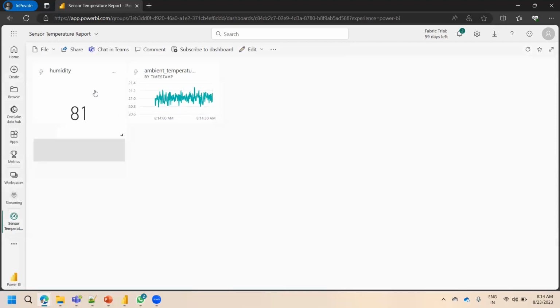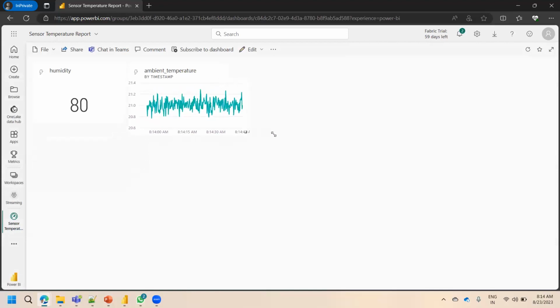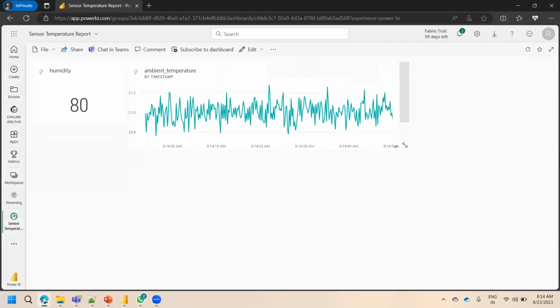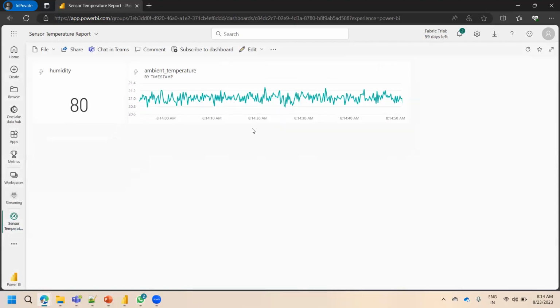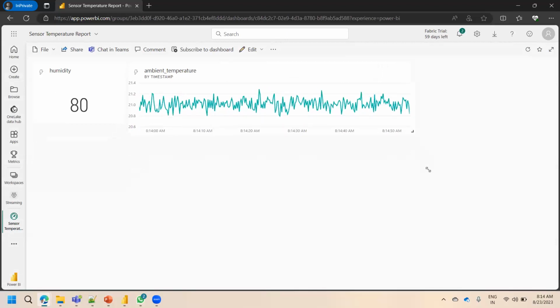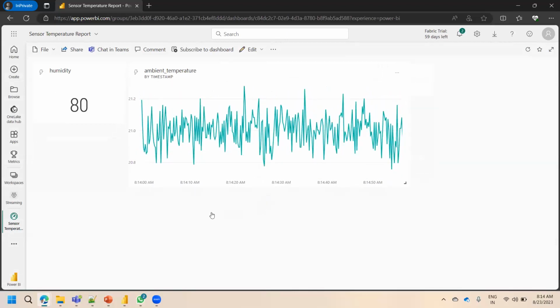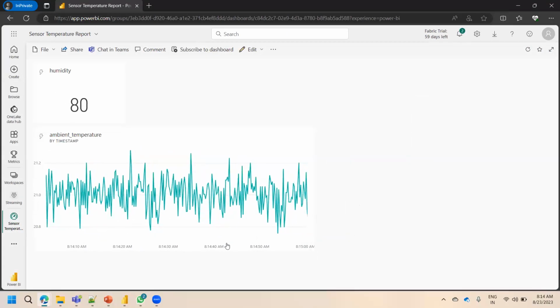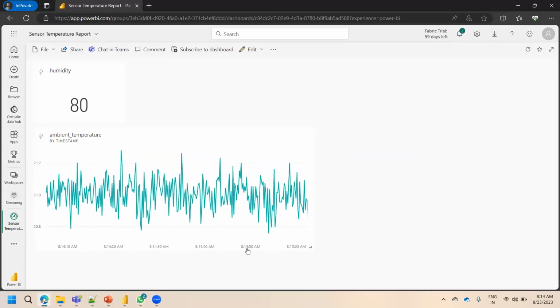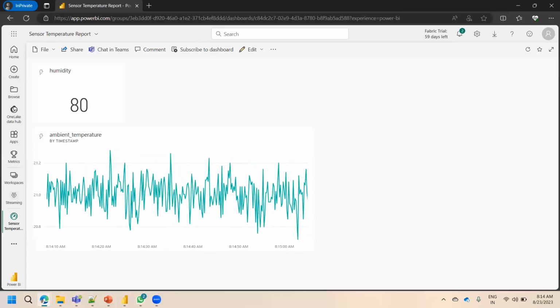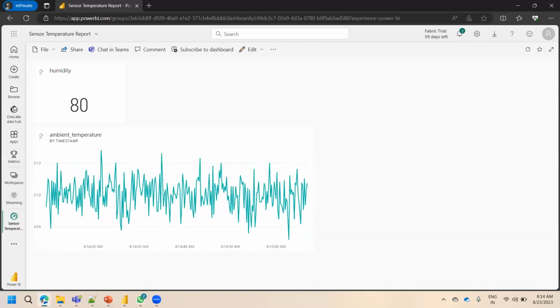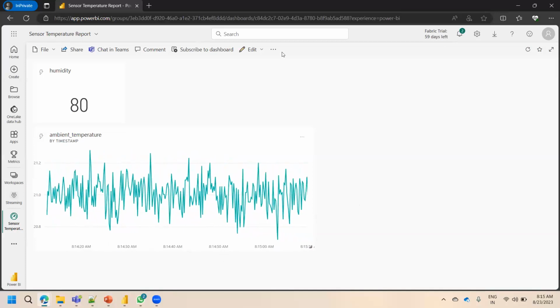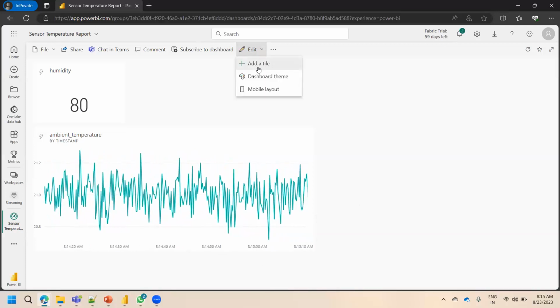Maybe it doesn't fit, or maybe you want to reduce the size of it. You can reduce it, it's up to us. And I just want to enhance this line chart. As I said, you can see the analysis minute by minute, or second by second, that streaming info. Let's try to add a few more.